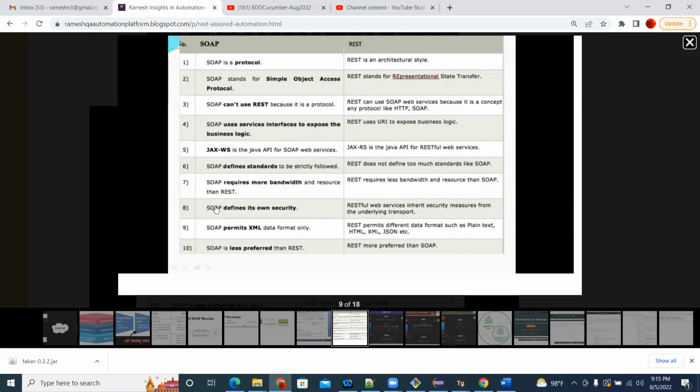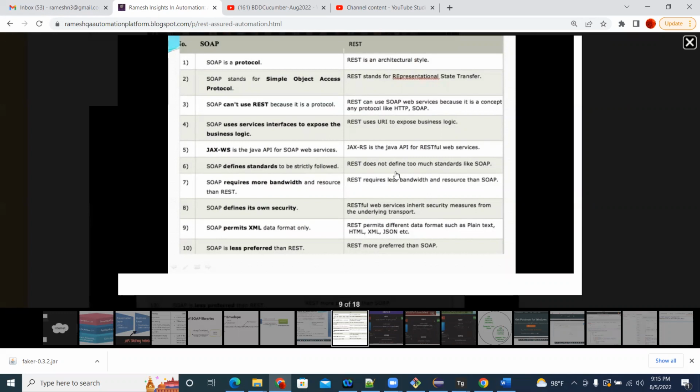JAX-RS is the Java API for RESTful web services. SOAP defines standards to be strictly followed, and REST doesn't define too many restrictions like SOAP. SOAP requires more bandwidth and resources than REST. REST requires less bandwidth and resources than SOAP.